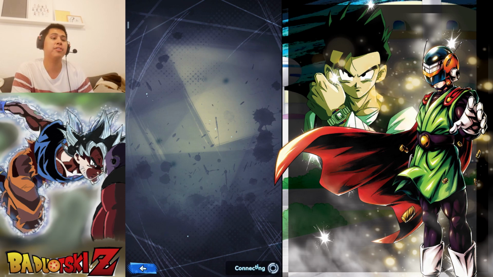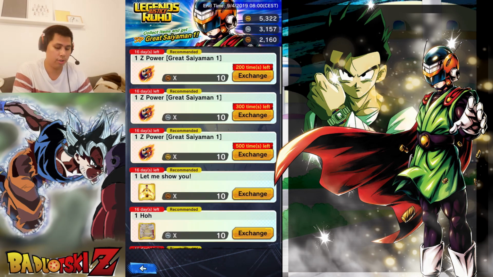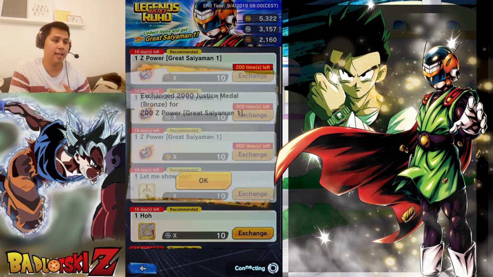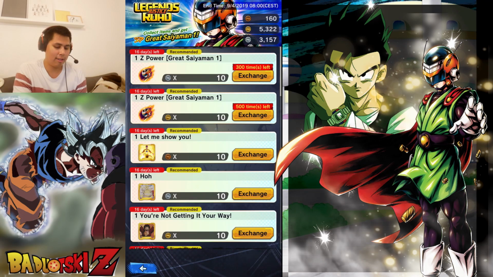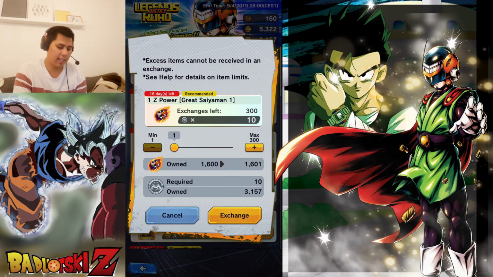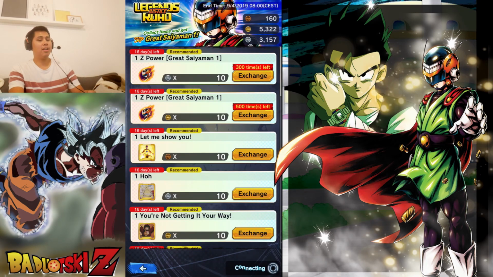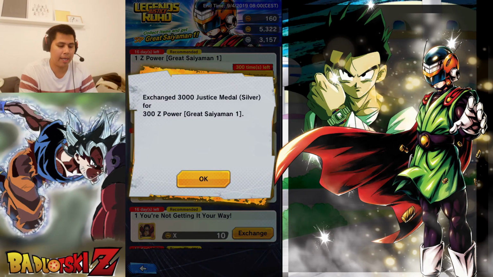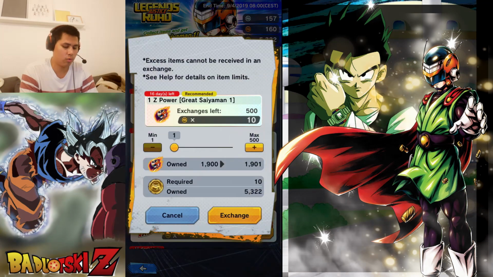And we're gonna 5-star him and take him to the PvP realm, try him out and see how good he is in today's meta, where there are Golden Freezers running around, full power Freezers, and a lot of Gokus. But the good thing is, he is a purple. He only boosts purple, by the way, and Legends Road units.